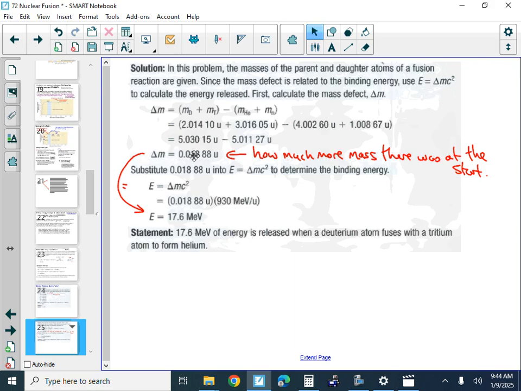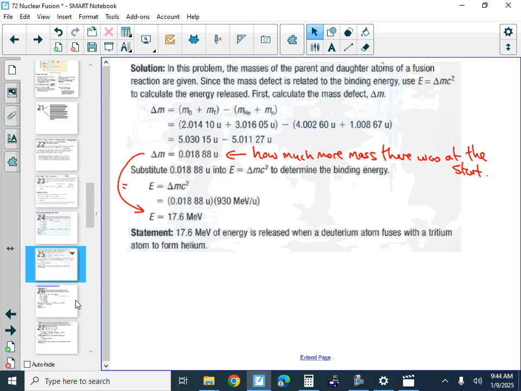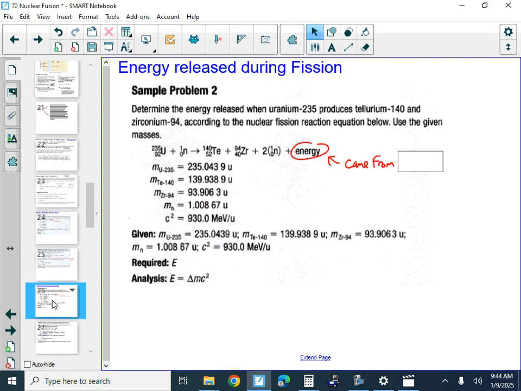It's surprisingly easy to do once you understand what it means. We're just finding out the difference in the masses and seeing there's missing mass. And of course that missing mass is energy. So you just literally multiply by 930. That's your c-squared number in terms of mega electron volts and atomic units. And you get your 17.6 mega electron volts. That's how much energy is released when a deuterium atom fuses with a tritium atom. Again, that's a really small amount of energy, but the sun does this a mind-boggling number of times every second. There's just bazillions of hydrogen atoms fusing together to make helium and so on in the sun. So that energy that's released came from mass all the way along.